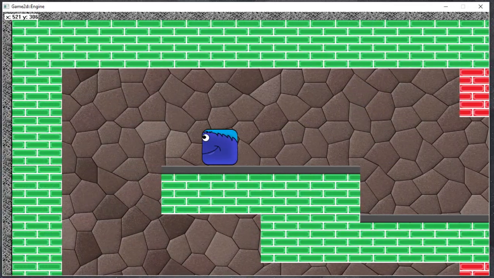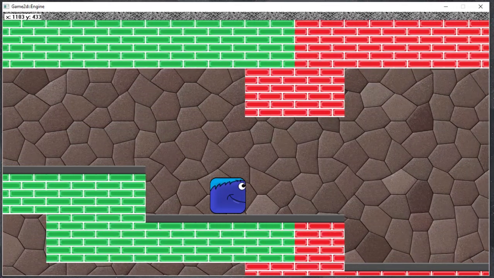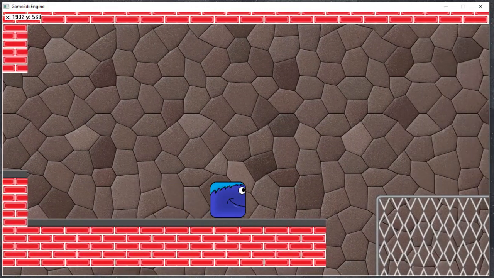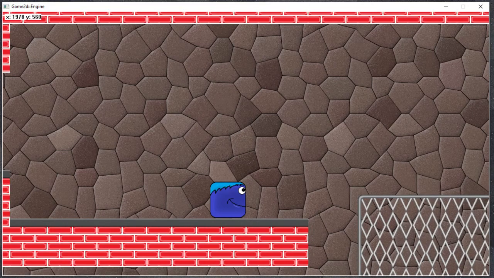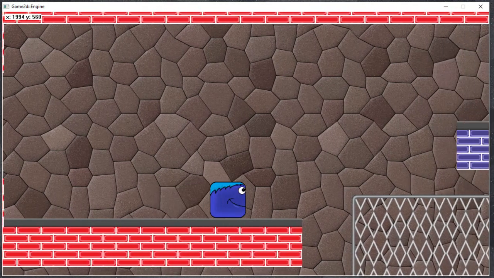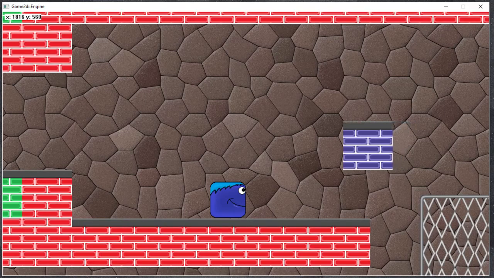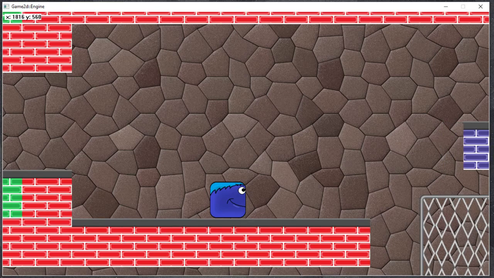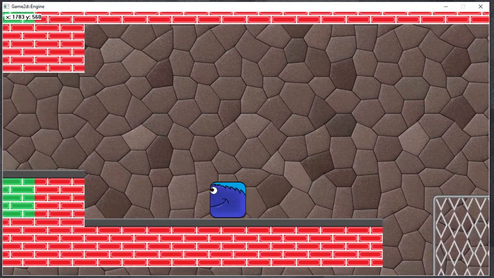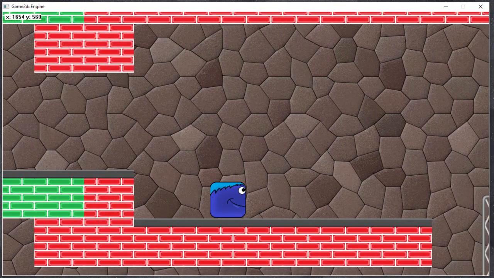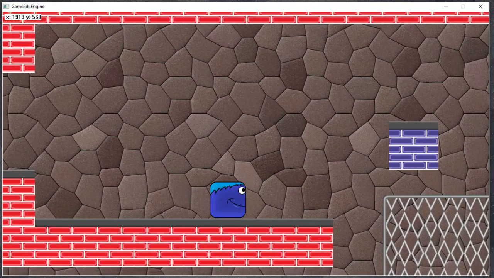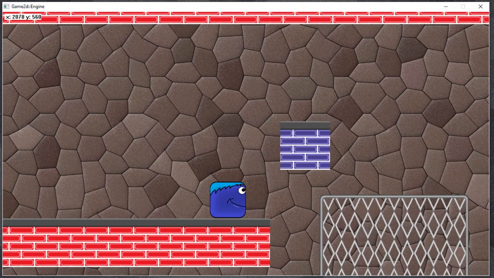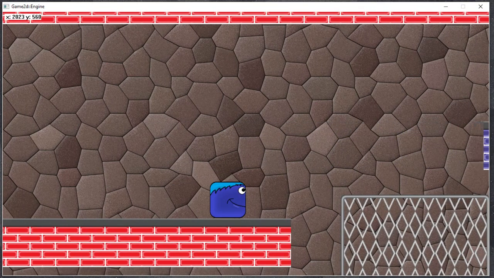So this level here, with these bricks, you've got a mixture of red bricks and purple bricks. All this stuff in here, I created on my own. The background was a result of using a filter in GIMP to create that tile effect. I created the bricks by hand. The entire level was created by hand. It literally took forever, but I created it as a test bed to test the many objects that I plan to implement in this little game here.